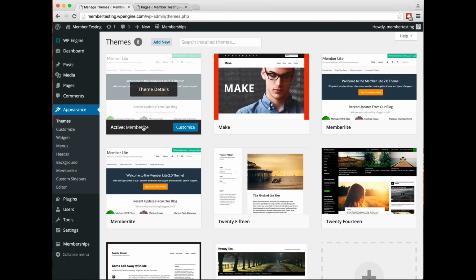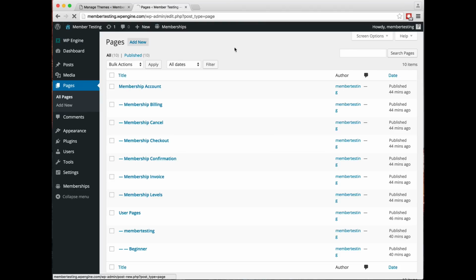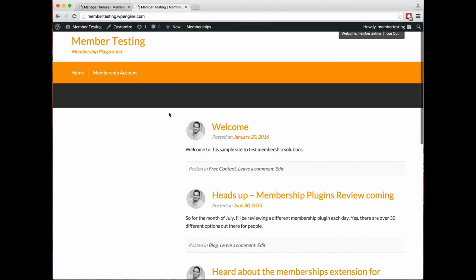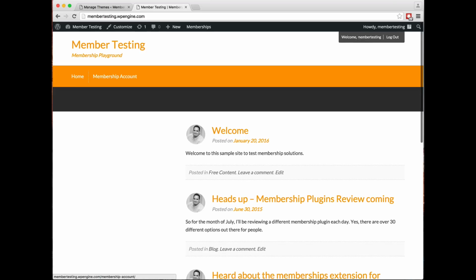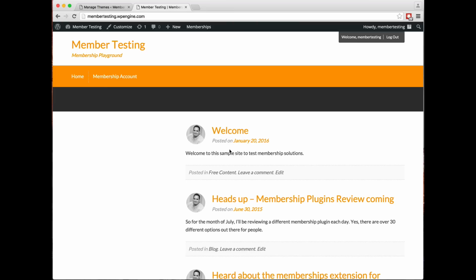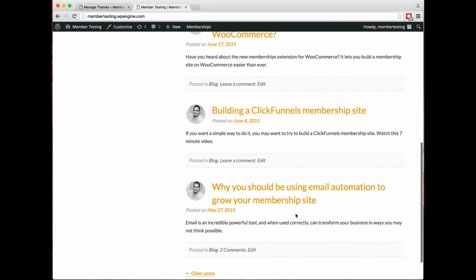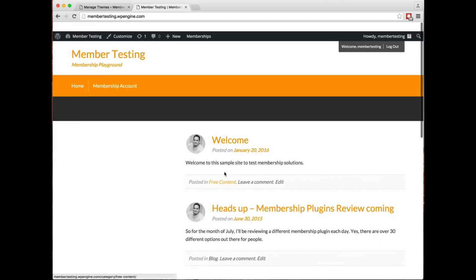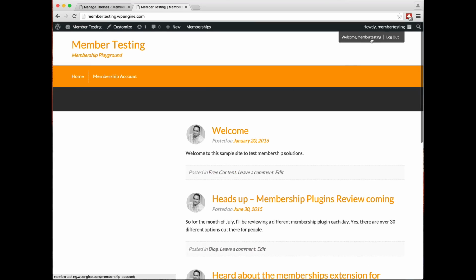Now, what we'll do is go over and take a look at what happens when we look at the site, right? When we come into the site, you'll see that because of the theme, it has me logged in. You can also log out. And in the menu, I have home, but also membership account. I should also note when I'm at home, I'm seeing not only the welcome message that's available for free for everyone, but I'm also seeing other articles, right? And these are articles in a section that's protected by that category. But I'm in a membership program, so I get to see them all, right?